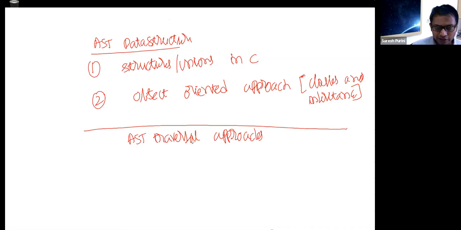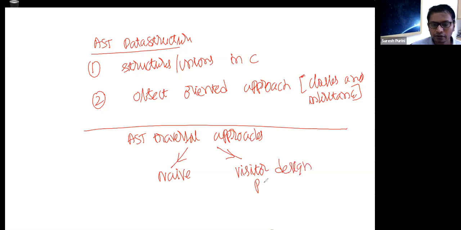There is one approach which is a naive approach, and we will see the issues associated with this naive approach. And then there is another approach using the visitor design pattern. So this is the plan for the rest of the lecture.